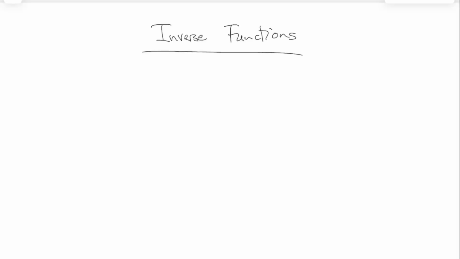Right, inverse functions. So this is probably something that you're at least a little bit familiar with from high school, and maybe you already know everything that I'm going to say about this. But I want to talk maybe a bit more about technical details about inverse functions. So the idea behind this is when f of x is a function, sometimes we can talk about the inverse function.